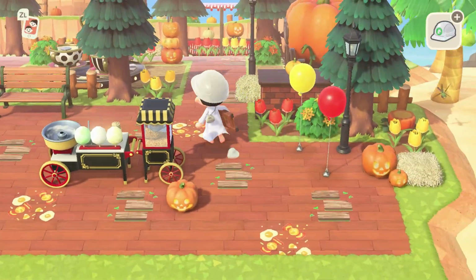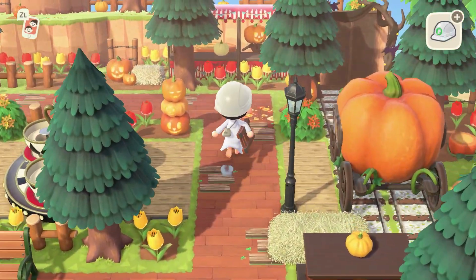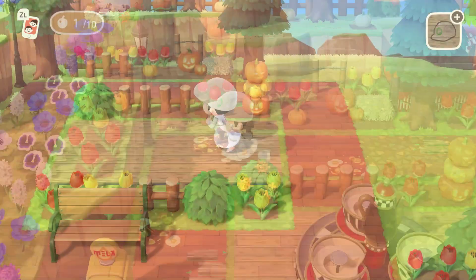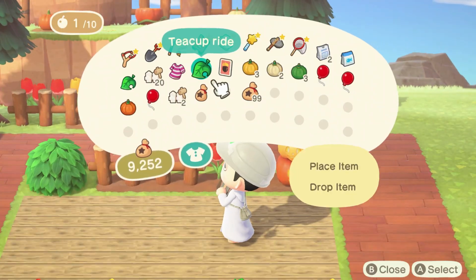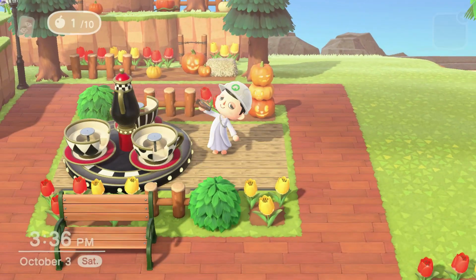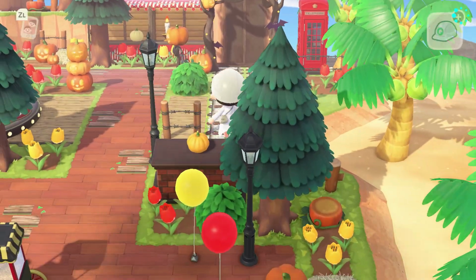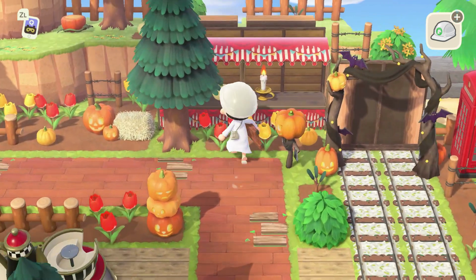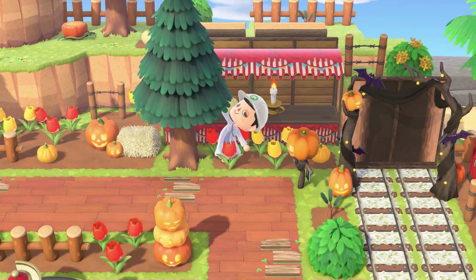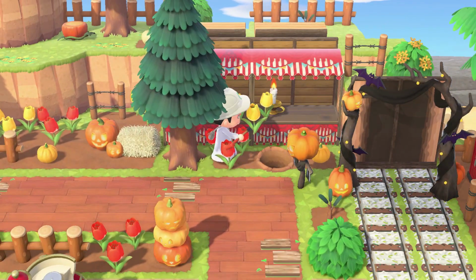Lastly, this is a personal preference, but I really like to give every item its own purpose, whether it's something relevant in a building, such as the teacup ride, which is one of the main attractions in my festival, all the way back to the tiniest objects in the background. They should all be able to tell the same story and coexist in harmony.